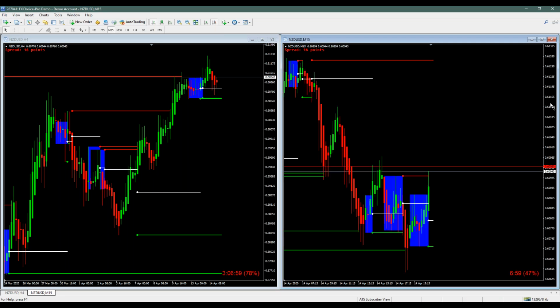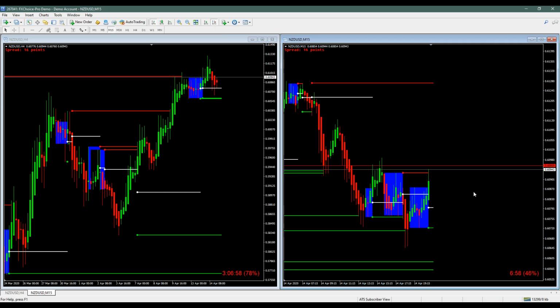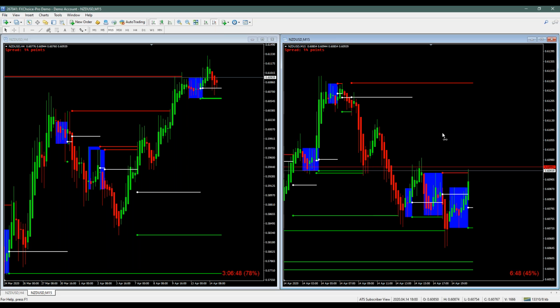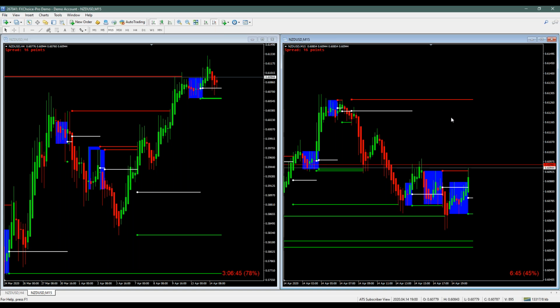Unfortunately, we have to map the market in some sort of time frame to give some structure to it. But that's why we're looking at the boxes, because however many candles, it could take 5 candles to create a box, or it could take 15 or 20. It doesn't matter. What matters is there's a box, and there's a high and a low of the box, and then there's going to be the activity coming out of that box.